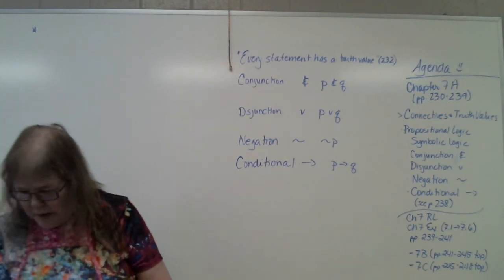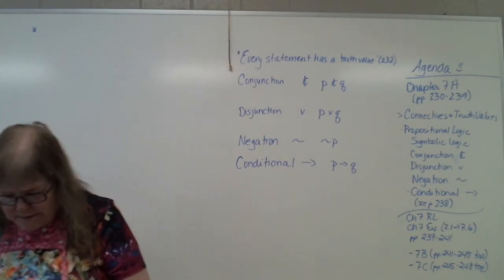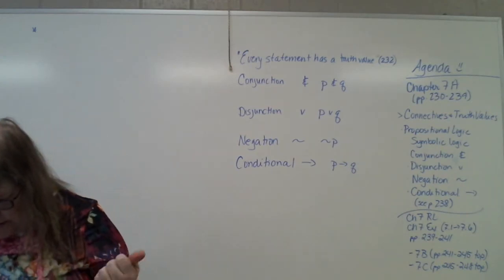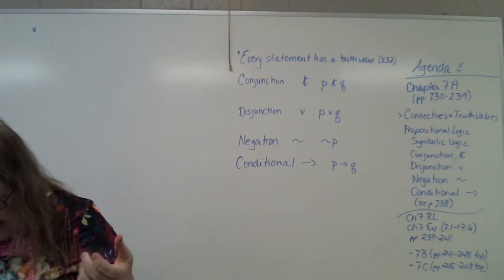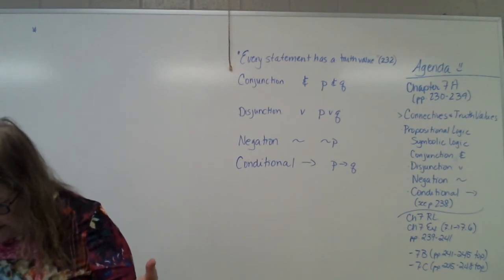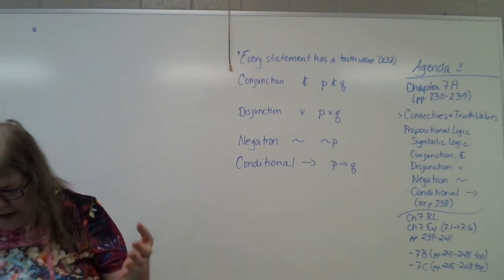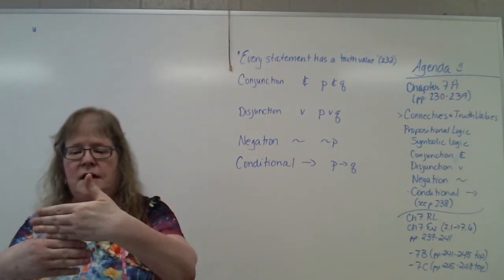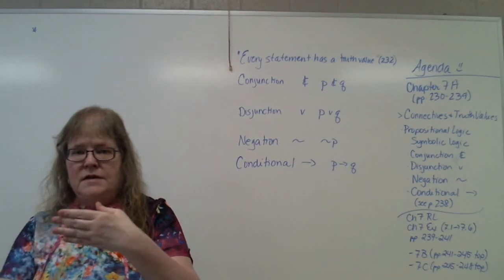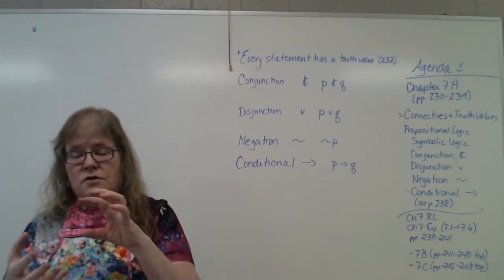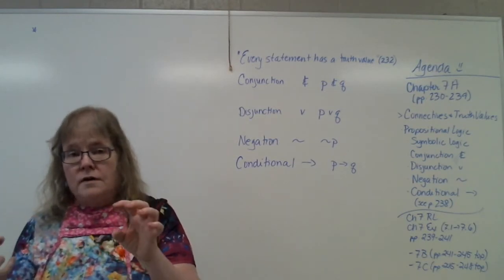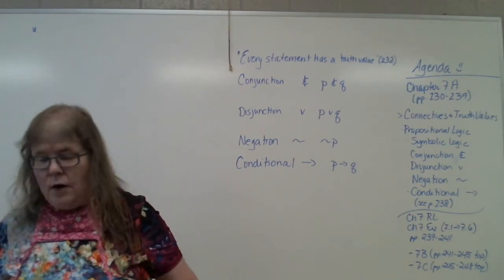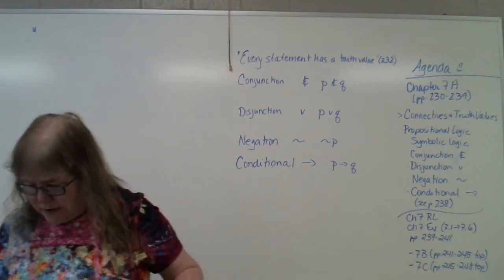So first, let's get our basics. Propositional logic is also called truth functional logic. It's the branch of deductive reasoning that deals with the logical relationships among statements. So you're taking one statement and fitting it with another statement, and another, and another, and these all have a structure. And if the structure works, then we have a valid argument. We're going to talk more about how we know one way or the other as we go along.